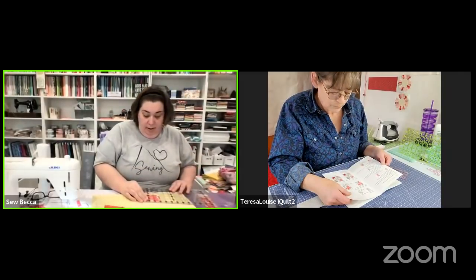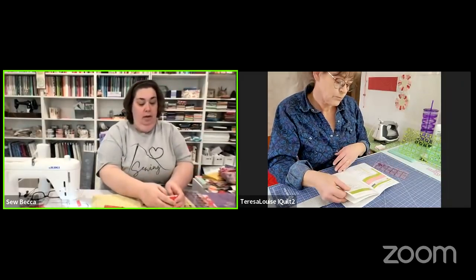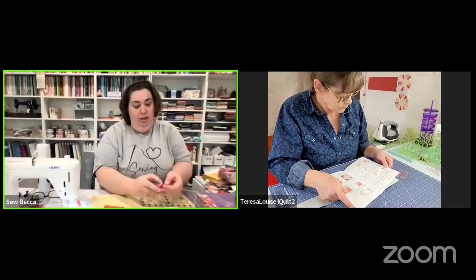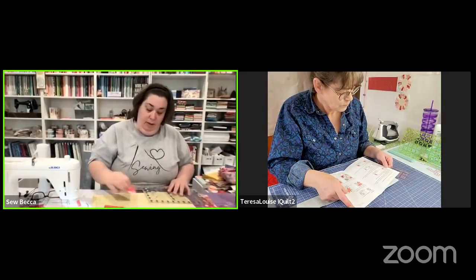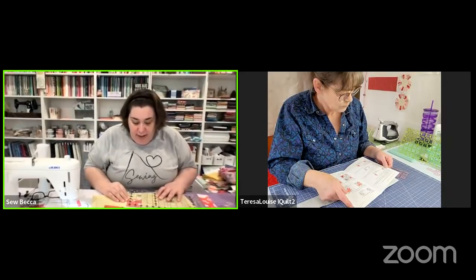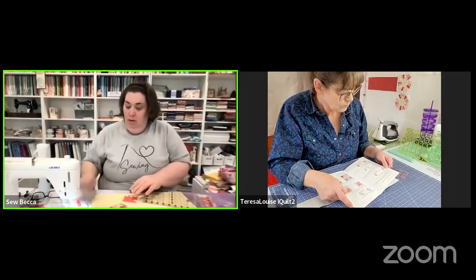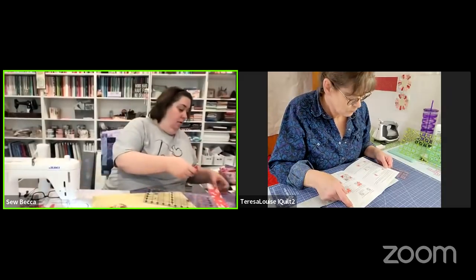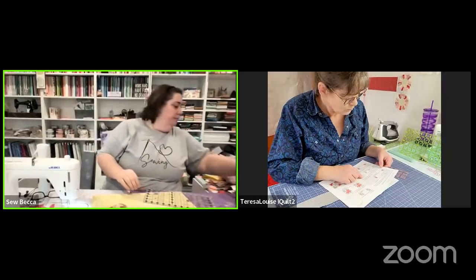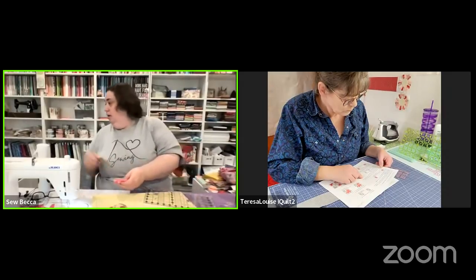And I don't know how I managed that, but I did. Perfect. Okay, the first fabric is cut, but this one looks like it's going to be a little shy. Let me see here. Yep, it's a little shy. So I'm going to put this in my scrap bin. Okay. Look, this is my scraps.